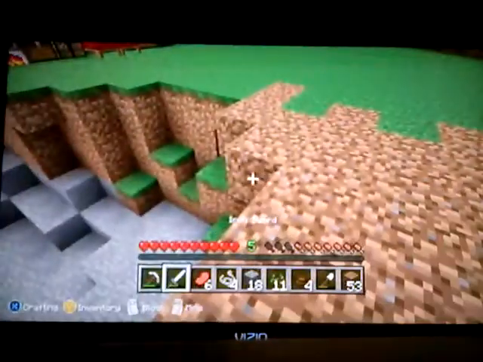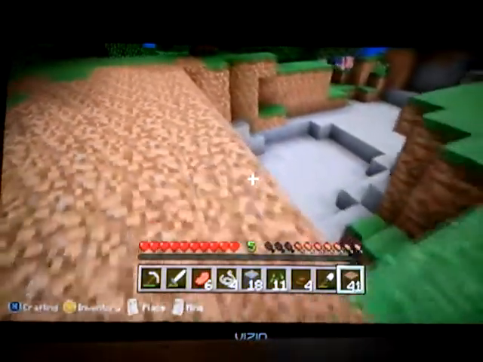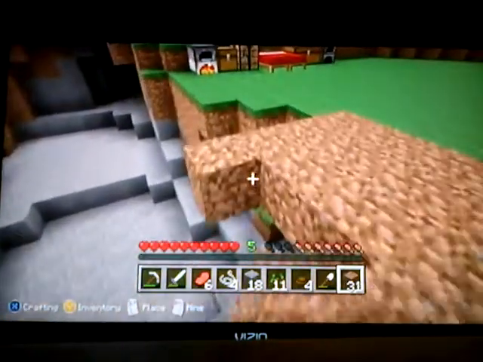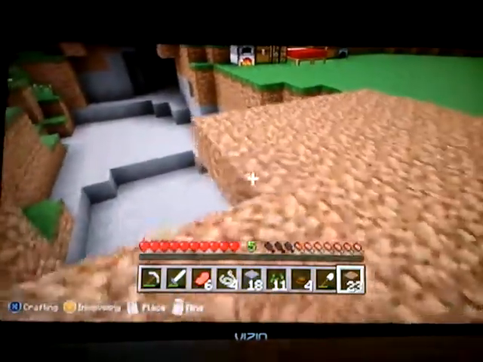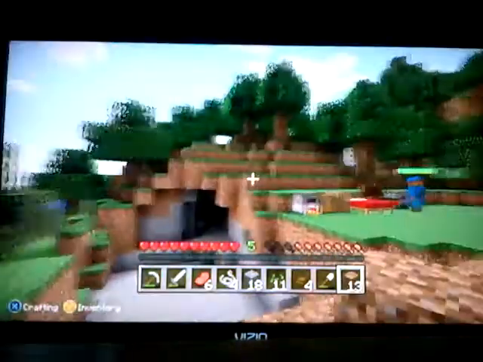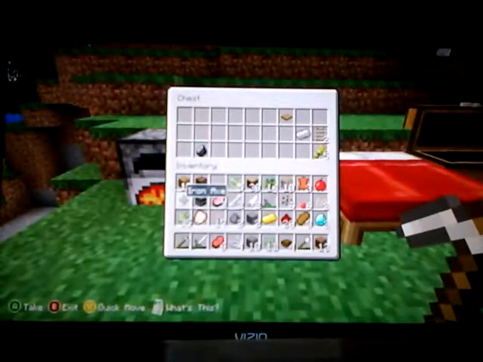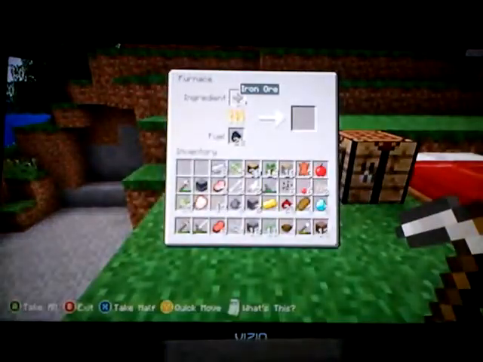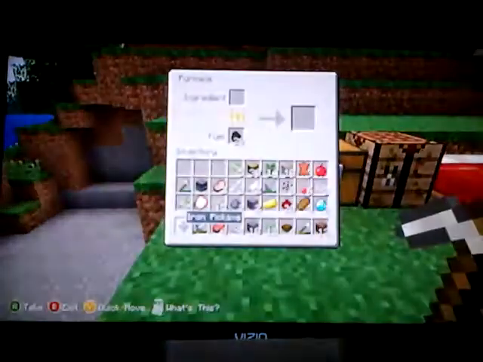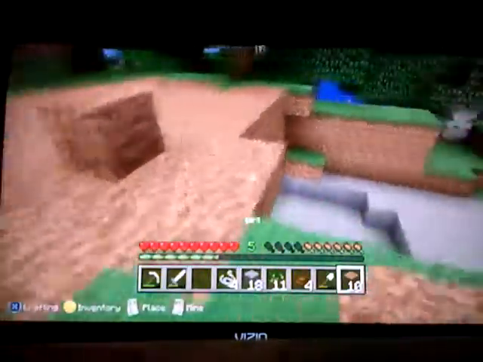I'm just getting dirt so we can make it bigger. Alright, I got 64 and I have 30. I'm hungry, so I'm gonna go make myself some food. And I got some Chick-fil-A. I think I'm gonna take my iron out. Okay, then. Put some stuff away. Can you make rotten flesh not rotten? That would actually be very helpful. Then it's just like eating human flesh.